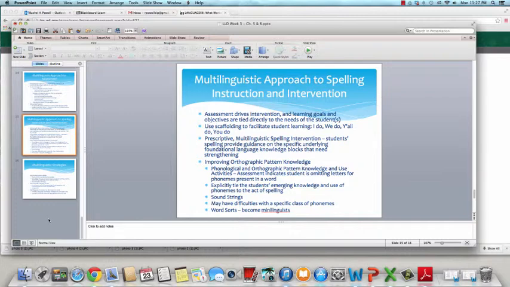Uses the example of sound strings. You put different color beads on a string, and you use that. This is raising that level just to multisensory. You're teaching it explicitly, but by adding the strings, you're adding a visual and a kinesthetic approach, so it becomes multisensory for the students, not just the auditory component.